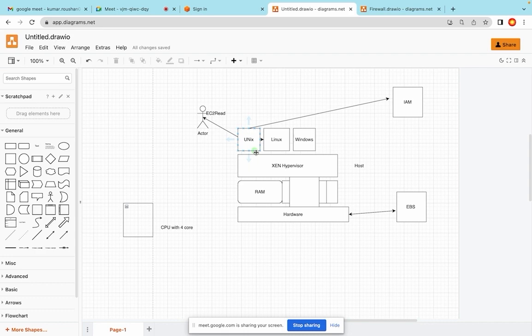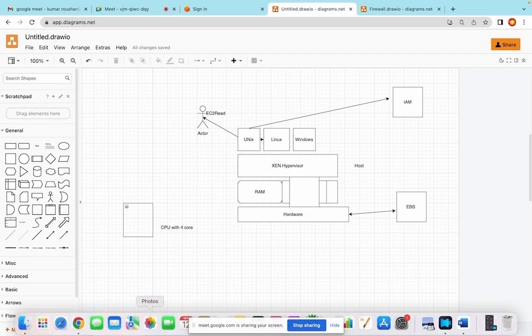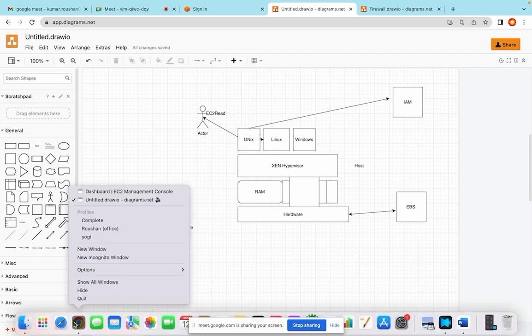Why am I explaining this? We are going to see that. This is called the tenancy model: dedicated host, dedicated instance, and there is one more type. There are three tenancy models. It can be dedicated host, dedicated instance, or one more. I forgot the name, we'll check that. So this is clear now. Now let me go to the demo, because this was a lot of theory, but it is all needed for our example.